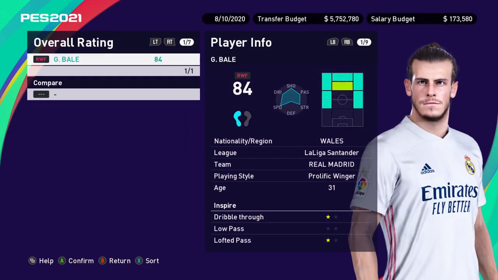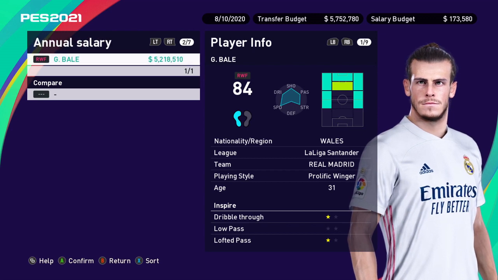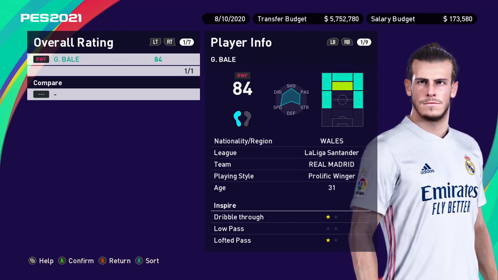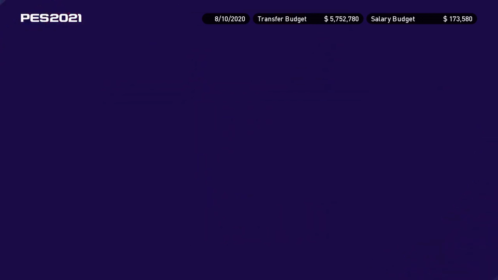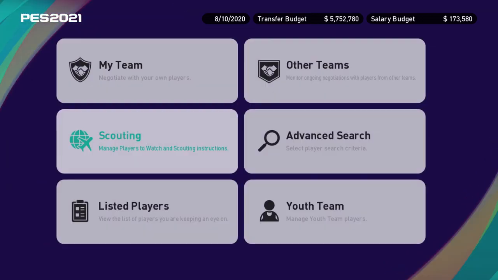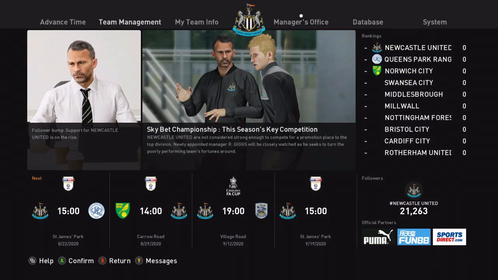And here you go, right? We've looked for players that are right wing forward. We didn't get Messi, but we got Gareth Bale. That's how easy it is. Now, obviously, you need to keep these on. You need to keep the active searches there, and you will eventually get the player that you're looking for.